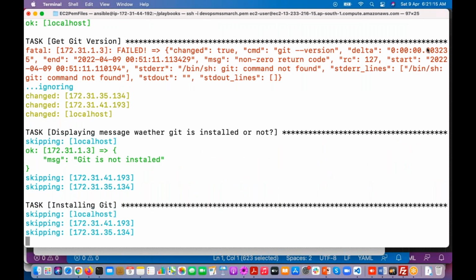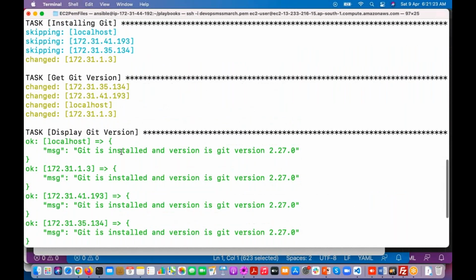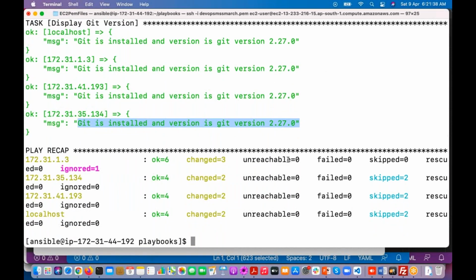Okay. So git is not installed in the local host also. And observe here in this machine also. Okay. Git is installed. And it is displaying which version of git is installed. 2.27. If it is not installed, it is going to be empty.